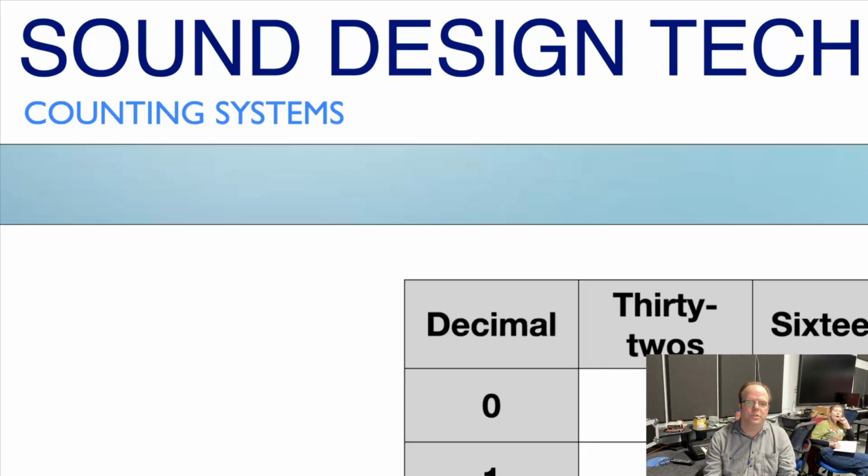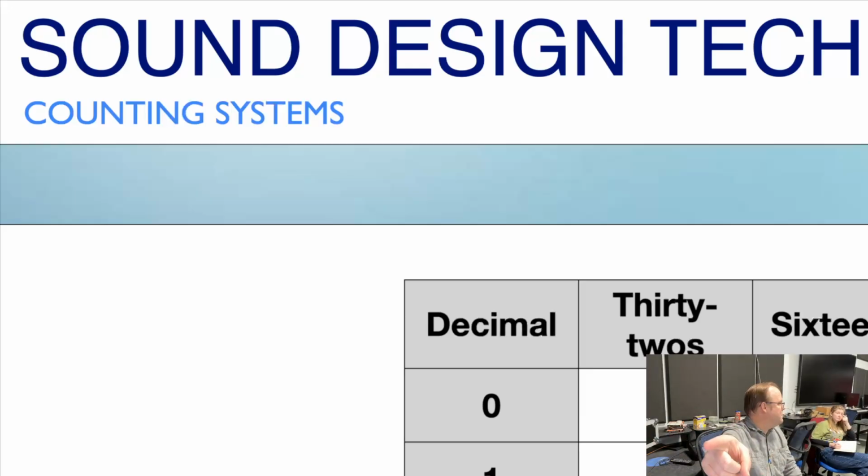So we start with 0, and everything is zeros. And so we want to do a value of 1. We put a 1 in the 1s column. We want to do 2. Oops, we're out of digits. So we got to go back to 0 on the 1s, and we got to start a new column.